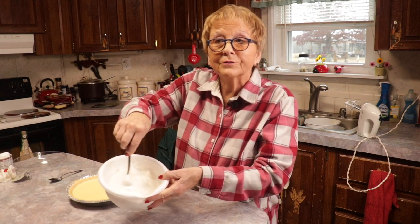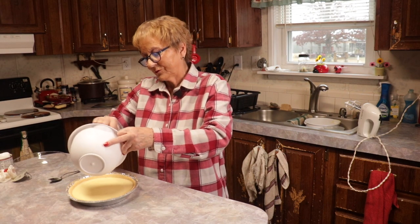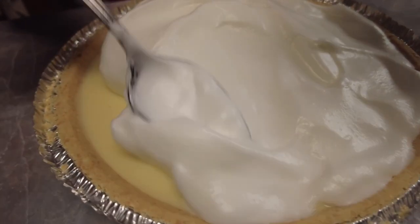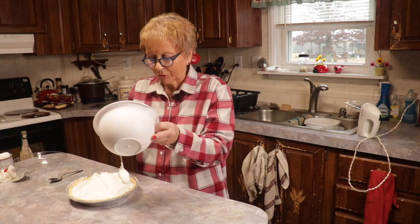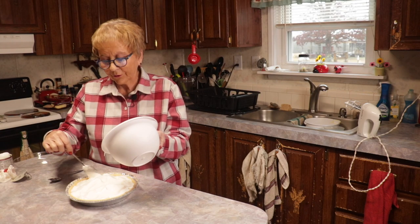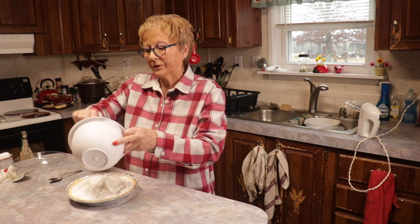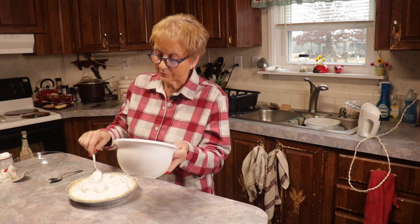You can see when I stir it, the thickness. We're going to put it on the pie now. I try to just go a little around the sides. This one got pretty thick. The longer you beat, the thicker it will get — I think that's the key. You beat it a good bit to start with, then you add a little bit of sugar and beat some more, and you can kind of see the thickness of it. If not, it won't be fluffy and you won't be able to make the little curls in it, which makes it look prettier.